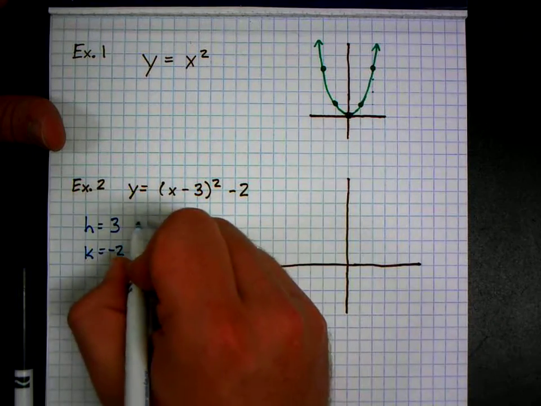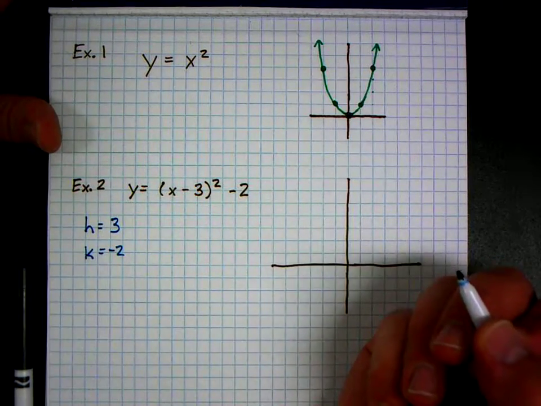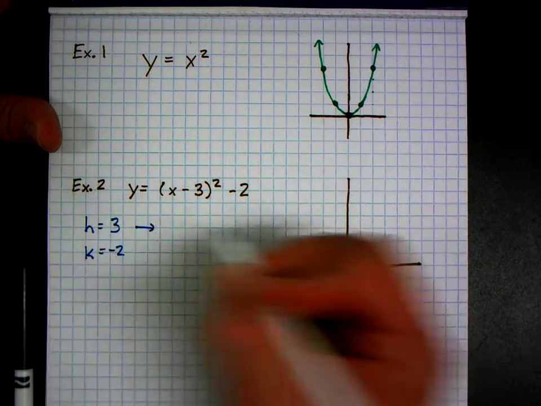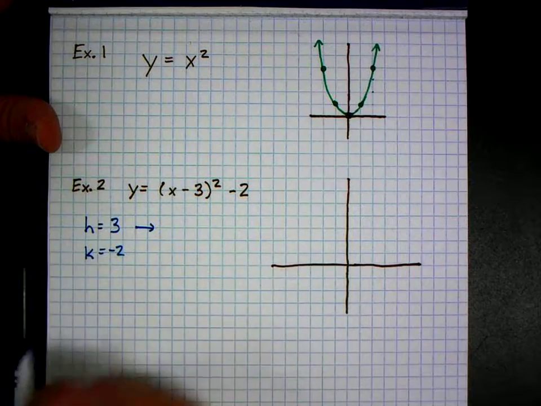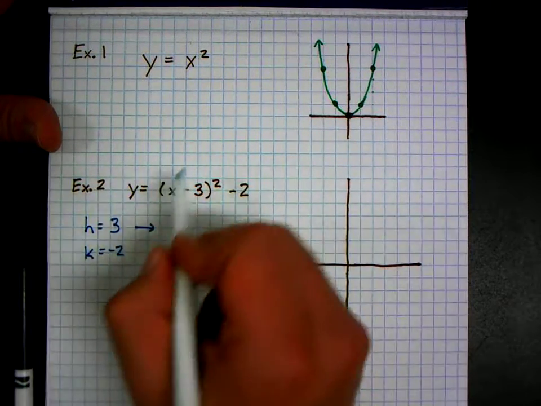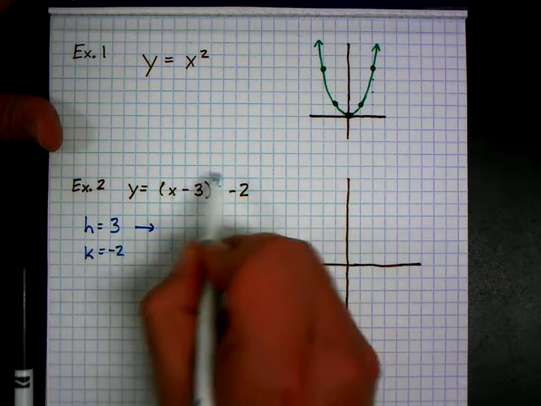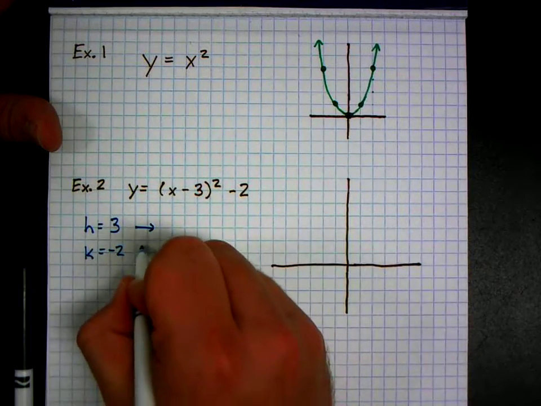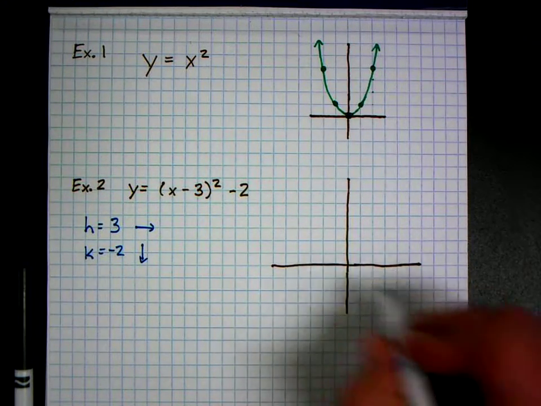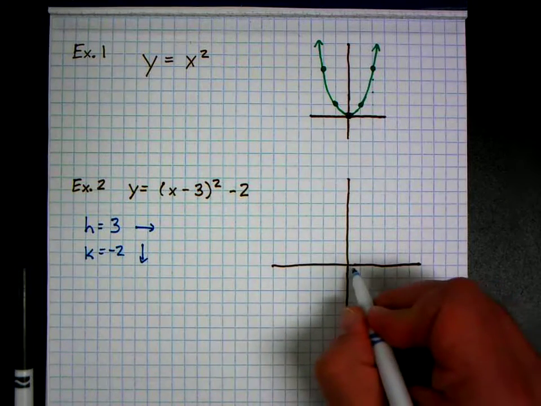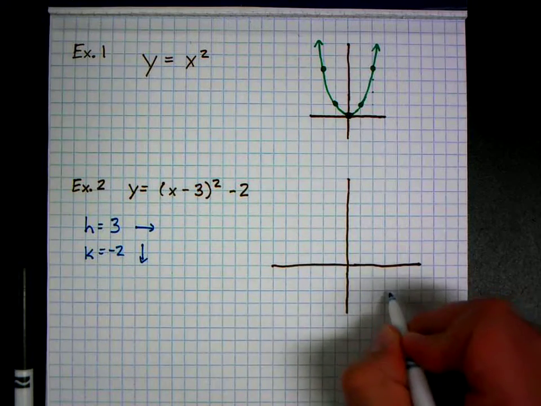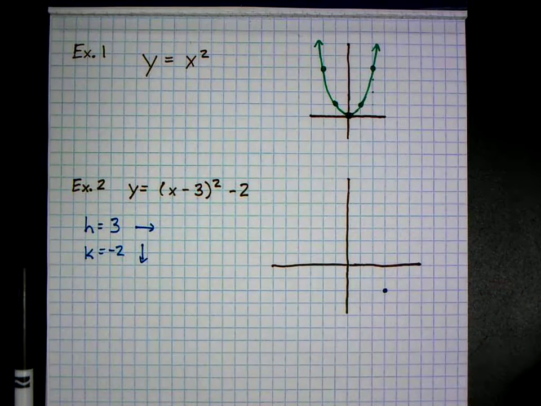Okay, so this means I'm going to move my graph where? How far? Right 3. Because it's positive 3. Nope. Well, it is backwards from the way it looks in here. This looks like a negative 3. And then down 2. So my point was originally at 0, 0. So now my vertex is going to be at 3, negative 2. 1, 2, 3, negative 2. So there's my new vertex.